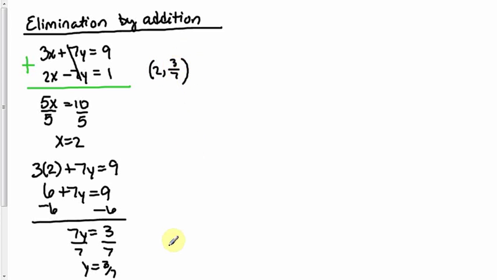This would be one of those you would not want to solve by graphing because you wouldn't be able to tell that it was 3/7. Your best guess would be that it was at a half probably because the point would be really close to a half where they intersected each other. Okay? That's your elimination method in the easiest problem I could probably think of to give you. We're going to move on to one that's a little more difficult.